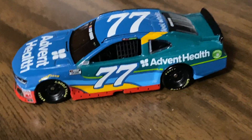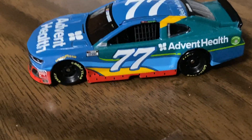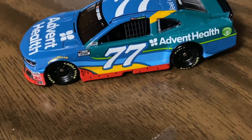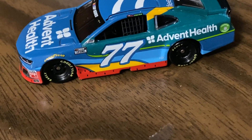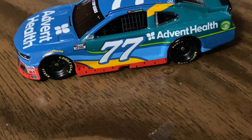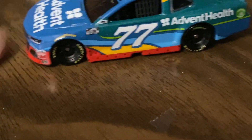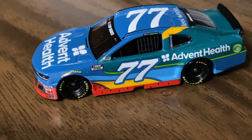I'll probably have to take it out of the case for 2021, because I don't see Ross Chastain in the 77 next year with this equipment. Maybe somebody else will be, but Chastain will hopefully be with a solid team next year — whether he decides to run part-time Cup, full-time Cup, or whatever his deal is. I believe he's running full-time Xfinity this year, so we'll see where he ends up next year.